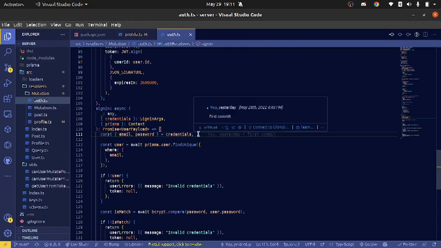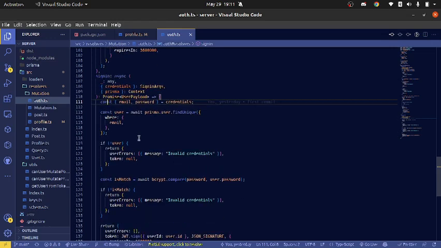I destructured the email and password in this place because I need to do some validation with them. Once the user inputs the email and password, I need to check if the email exists.